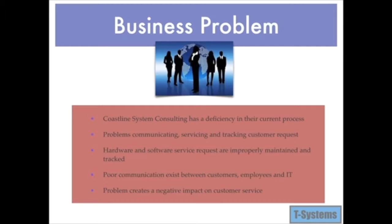As is, clients call in to make a service request regarding issues they are facing with their software or hardware. A consultant on duty usually handles the call, or the client can leave a message for someone to follow up. When an employee initially handles the call, there is no way of tracking the information. If a follow-up call is placed for missing information, that information is unable to be properly retrieved.